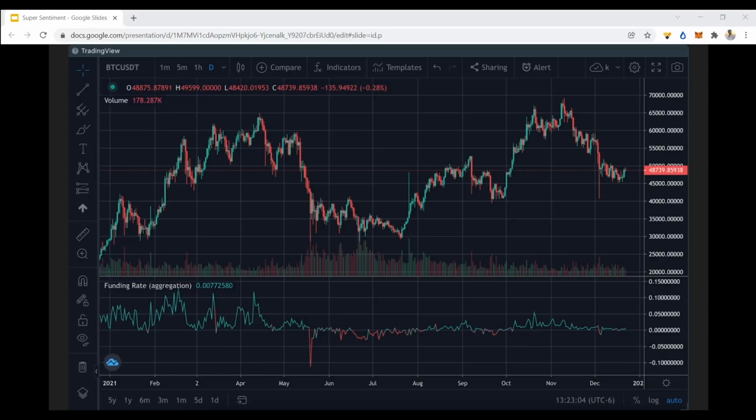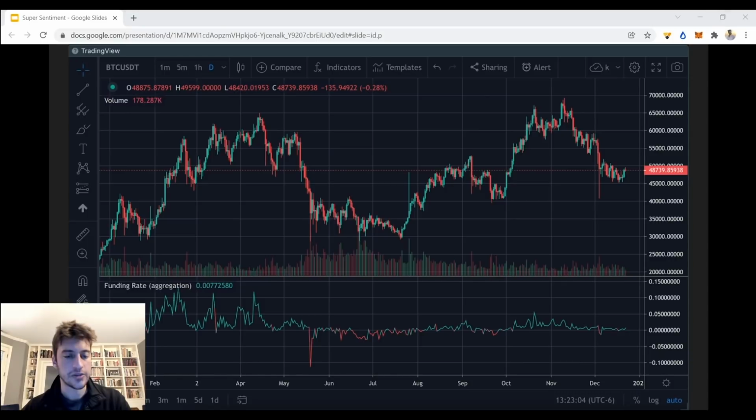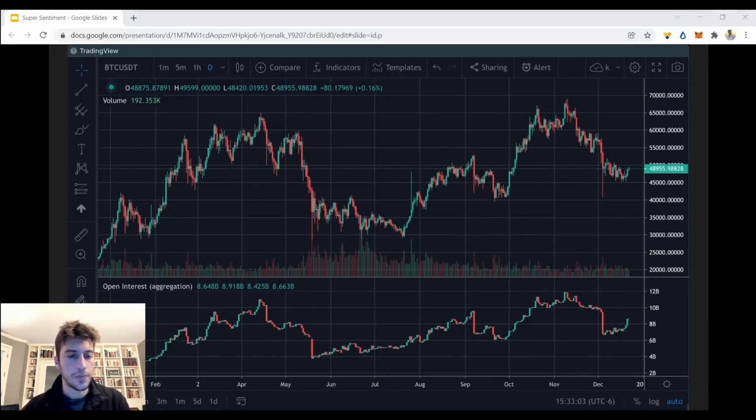And when everyone thought that Bitcoin was dead, when it hit below $30,000 in May 2021, you can see the funding rate went low, and it was a phenomenal time to start thinking about investing in Bitcoin, because you could have gotten a 2x return if you had bought around the 30s and sold when the funding rate spiked again in October. Again, a little bit tougher of an indicator to use at times, but it is a good one. And right now it's showing pretty neutral signs. If you look at the current funding rate value, it doesn't really tell you anything because it's at like 0.